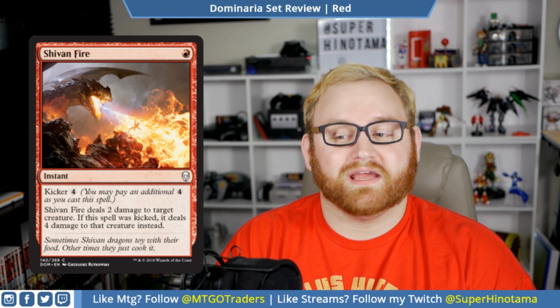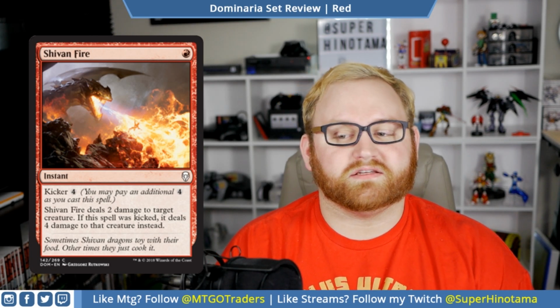I wish Shivan Dragon was in this set, but it's not, sadly. But we have Shivan Fire. Nice. It is a 1 red mana instant with kicker for 4 colorless. Shivan Fire deals 2 damage to target creature. If that spell was kicked, it deals 4 damage to that creature instead. So 1 mana to deal 2 or 5 mana to deal 4. I like the 1 mana deal 2. It's basically like a Magma Spray without the exile.